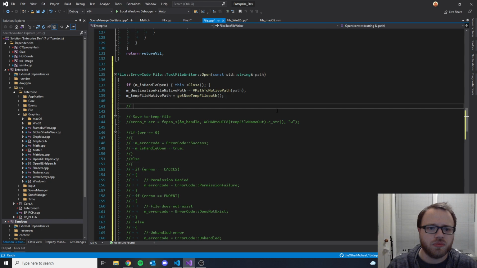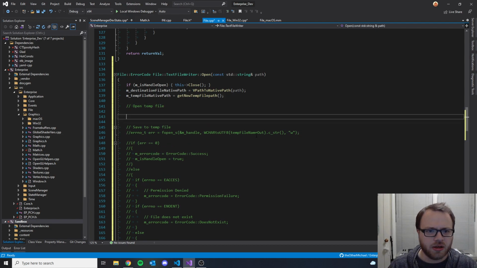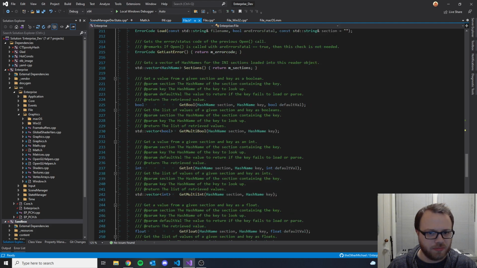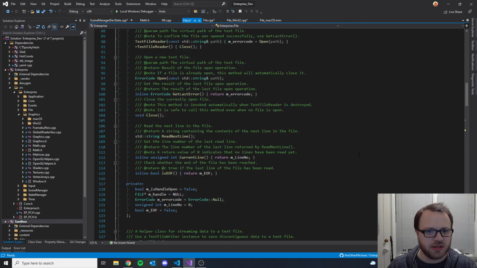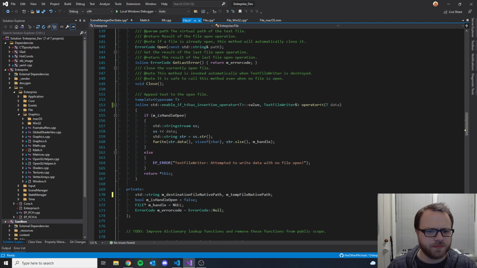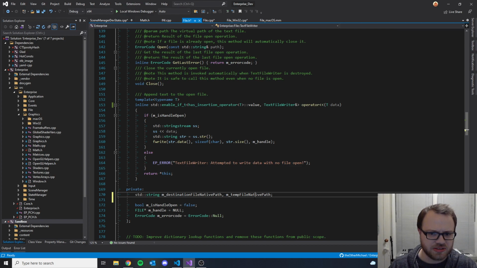For now, we've got the path, and now we've got to open up the temp file. And this is where the code differs considerably. To do this, I'm going to need an std OF stream. So I'm going to actually make that a member of the class, because we're going to need to hold on to it while we're working with the file. That's going to be a private member. So I think those paths need to be there.